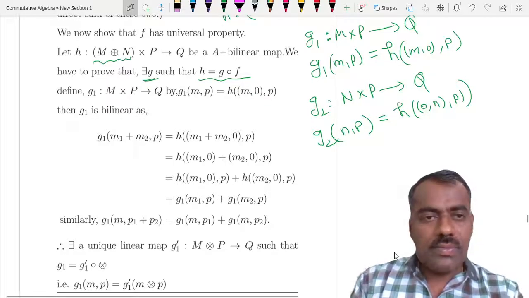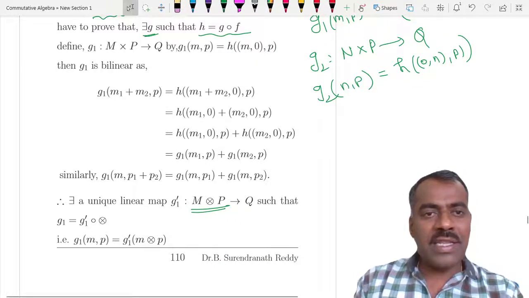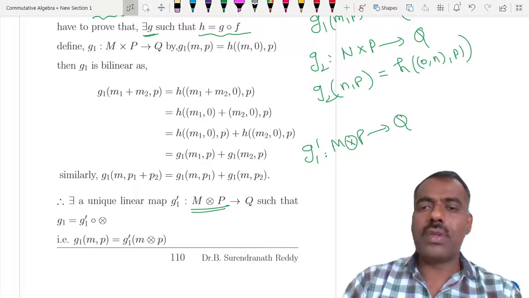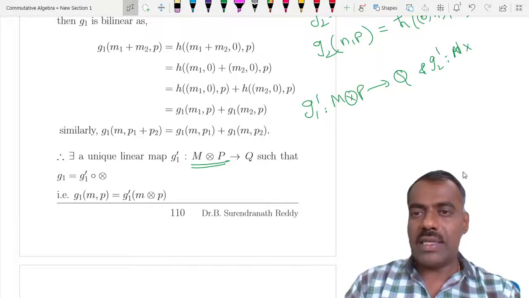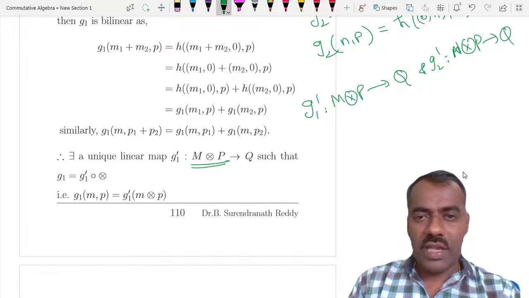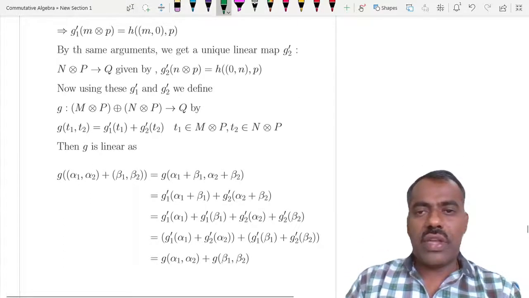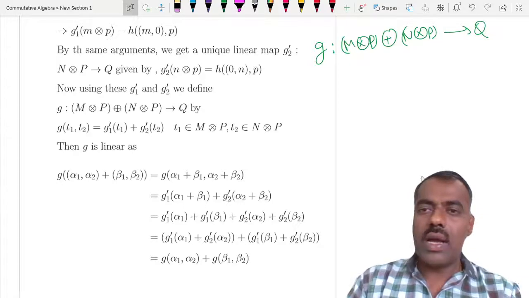Therefore, by showing that G1 is bilinear, there exists a unique map G1 prime from M tensor P to Q. This is possible, right? Similarly, G2 prime is also mapped from N tensor P to Q. So therefore you can define G. Now that we have G1 prime and G2 prime, we can define a map G from M tensor P direct sum N tensor P to Q. How do we define G?